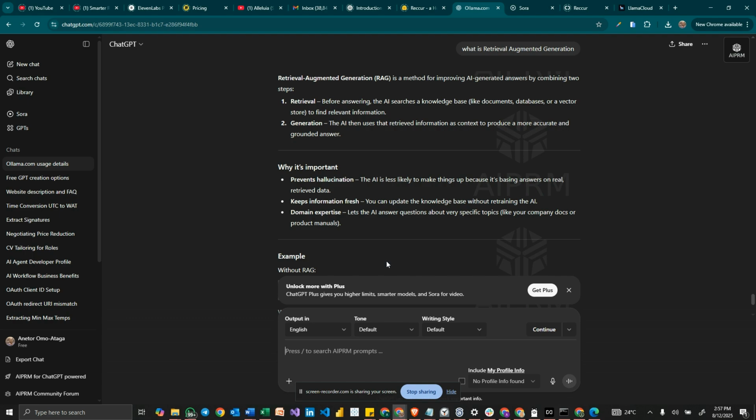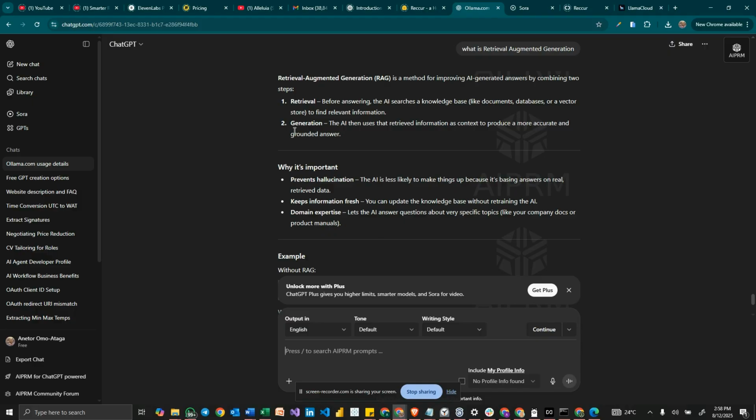But what if you are trying to get more specific knowledge that you may not find online? What if you're trying to get proprietary knowledge? What if you're trying to get knowledge that's defined or confined to an organization, a company that may not be found online? Now, one of the things AI models like ChatGPT try to do is give you an answer even if they do not know.